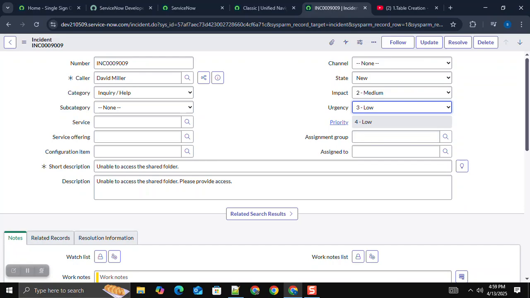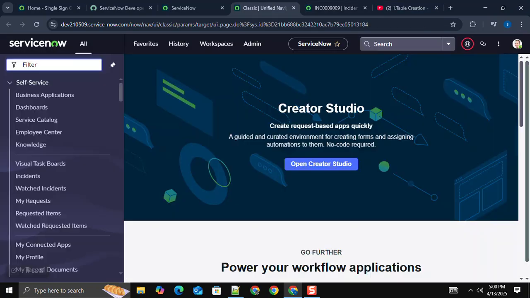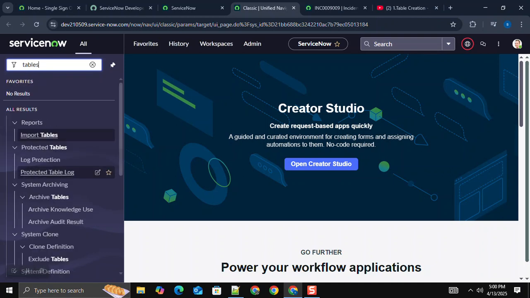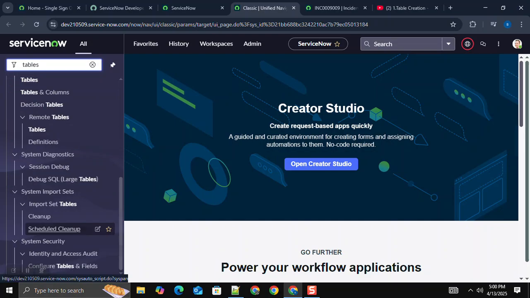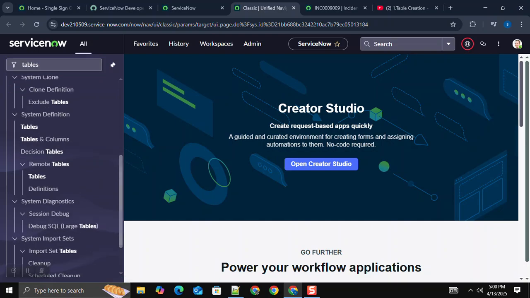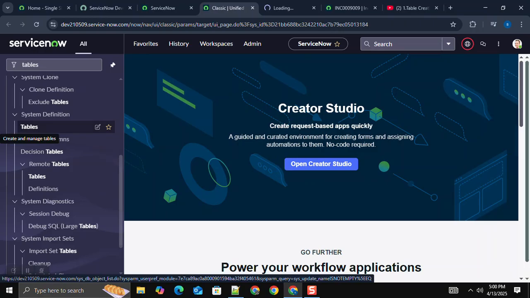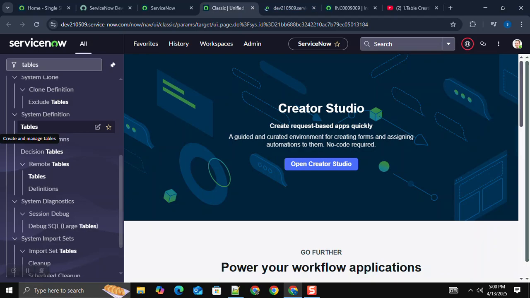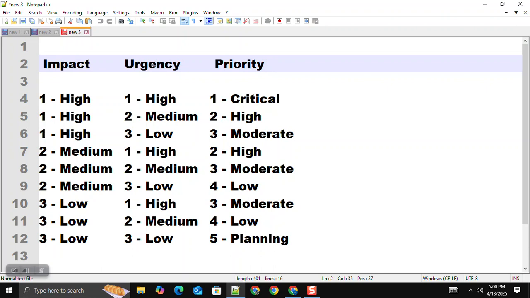So let me create the tables. Here we can go to system definitions and create a table. As I said, in this incident record, based on the impact and urgency values, we automatically populate the priority.